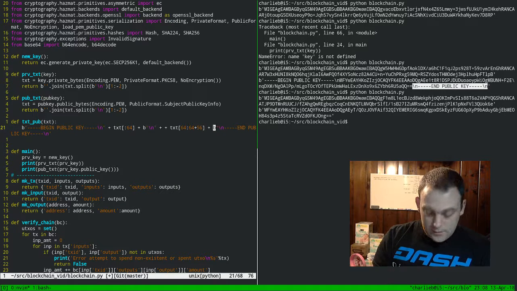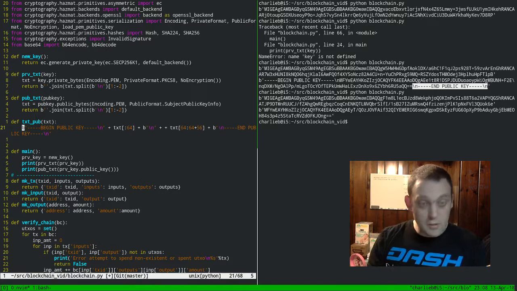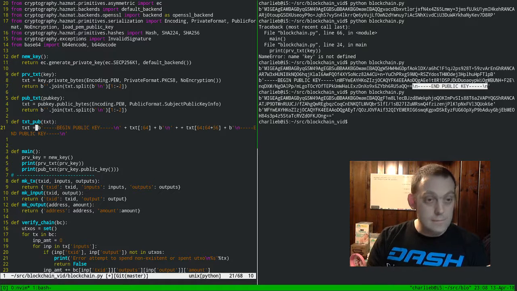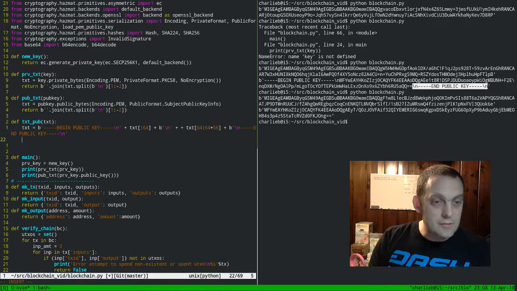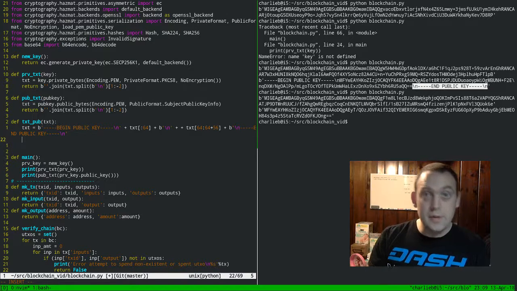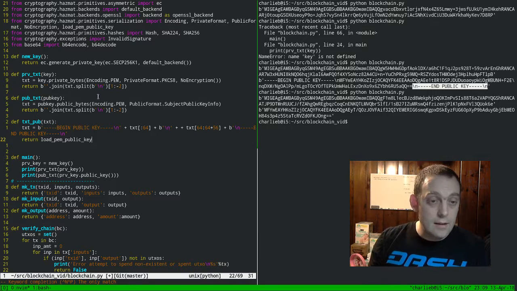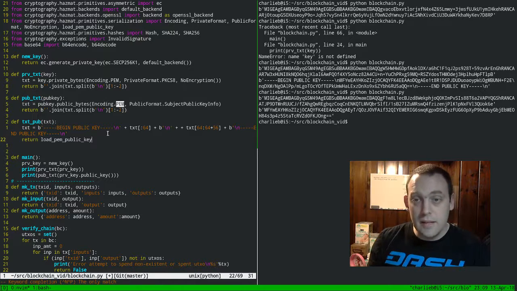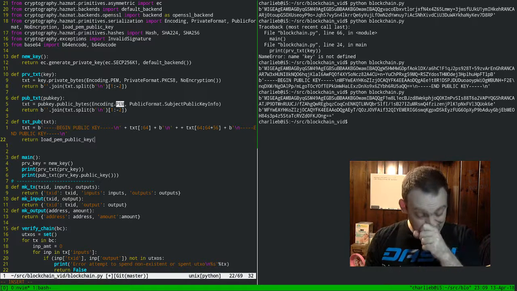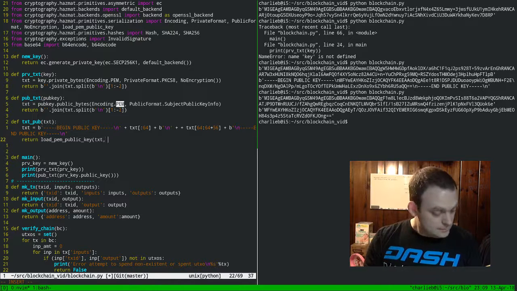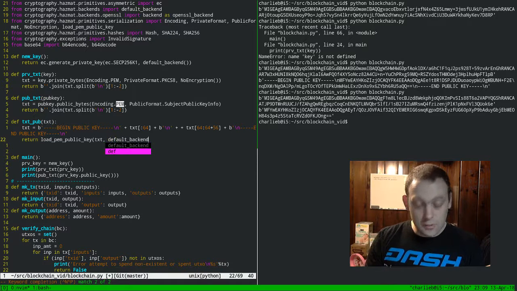Now that we have this, let's just put it in a variable. I know it's bad practice to reuse variables like that, but I don't care right now. We're only using it once. It's very clear what's happening. I don't think anybody's going to be confused about this. So we're going to load the PEM public key. Notice this is the same encoding, and it's a public key, and we've put the encoding here back together. So this is going to be text. And we're again going to use the default backend for this.